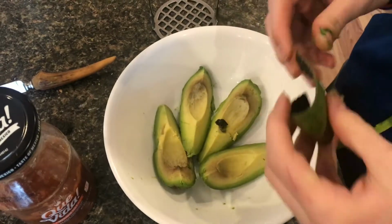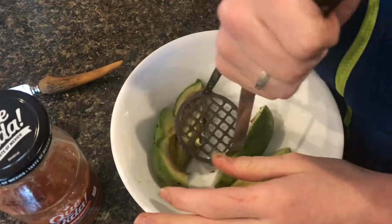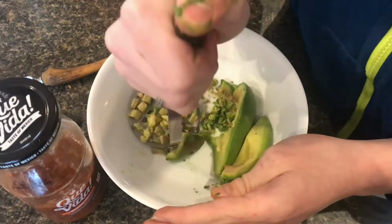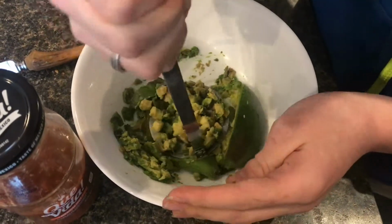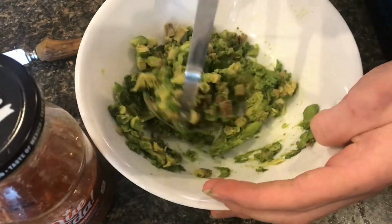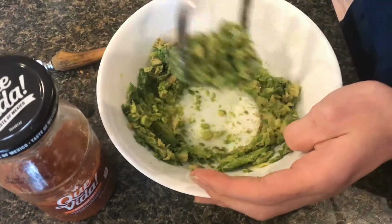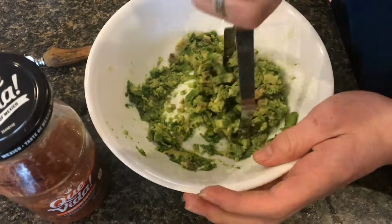So now we have all these peeled. And we'll probably do a few more, but this will get us started. So we'll mash up the avocado with a potato peeler. And then once we get it all mashed up, we're going to put salsa in it. And that's actually just about the 2 ingredients that we need. And then we'll add a little bit of lime or lemon juice to add a little bit of tanginess to it.